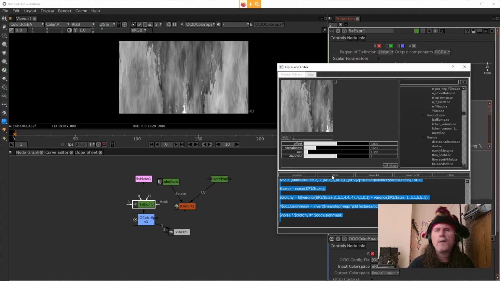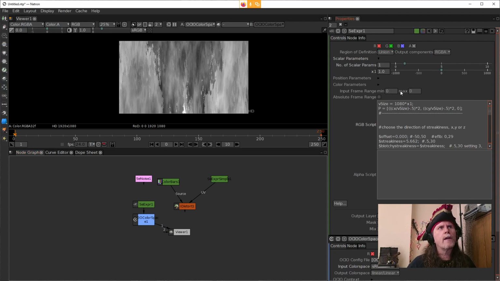Now, this pattern is awesome, but do I have to go in there and hard code it every time I want to change the size of the pattern or the look of this pattern? Is there any way that I don't have to hard code it, but I could use sliders? Oh yeah, well, all right. We already see up here we put in this V size equals 1080 times x1, and in our scalar parameter, we added this scalar parameter of 1.